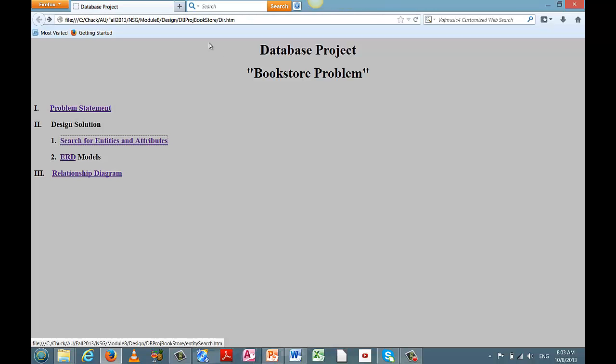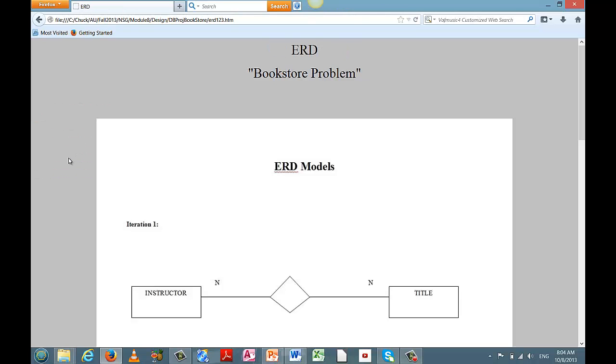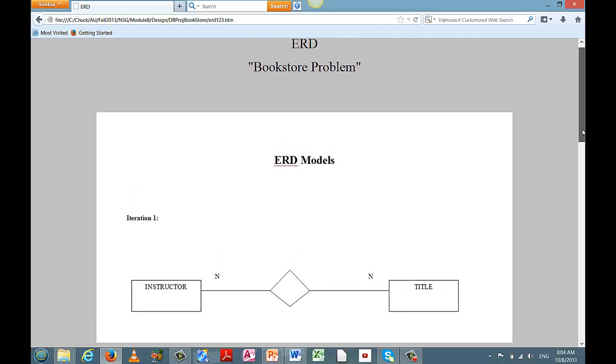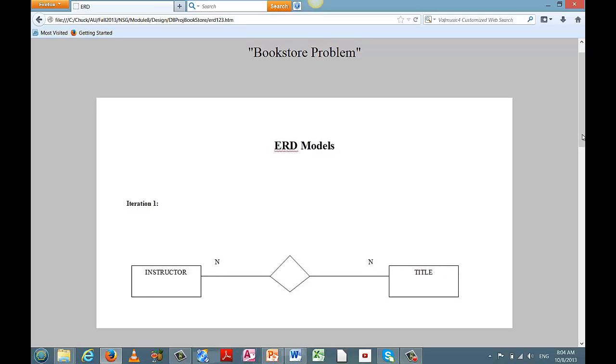Alright, so once I have done that, the next step in the process is to begin building a model. And the modeling technique that I'm going to use is the one that's most generally used. It's called an ERD, or an entity relationship diagram. And it will look very similar to a relationship diagram in an actual database. So here I am, sitting down with a sheet of paper, and I'm trying to figure out, okay, what exactly do I want to store in this database? What are the tables? What are the relationships? And at some point, after looking over my list of nouns that I've distilled from the narrative, I say to myself, well, I'm going to pull out two of these that I think might be sharing in a relationship, and I will make a sketch of them, and I'll try them out for size.